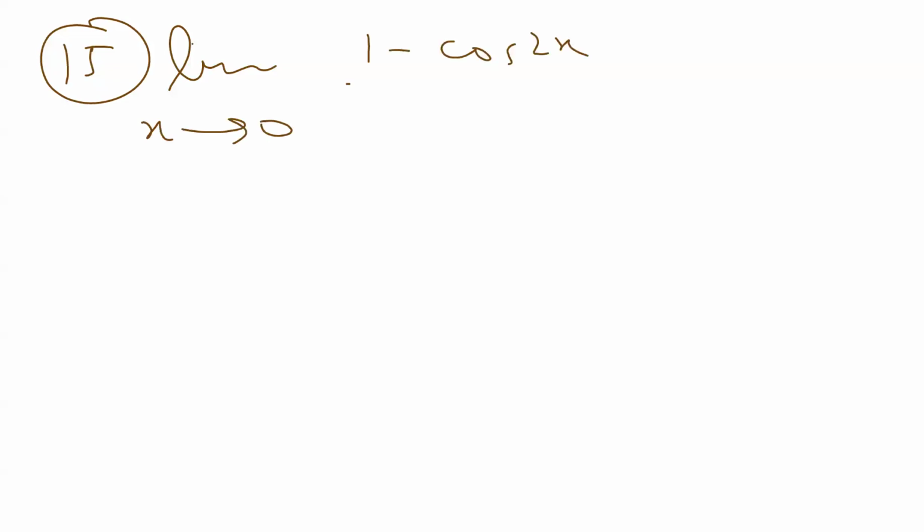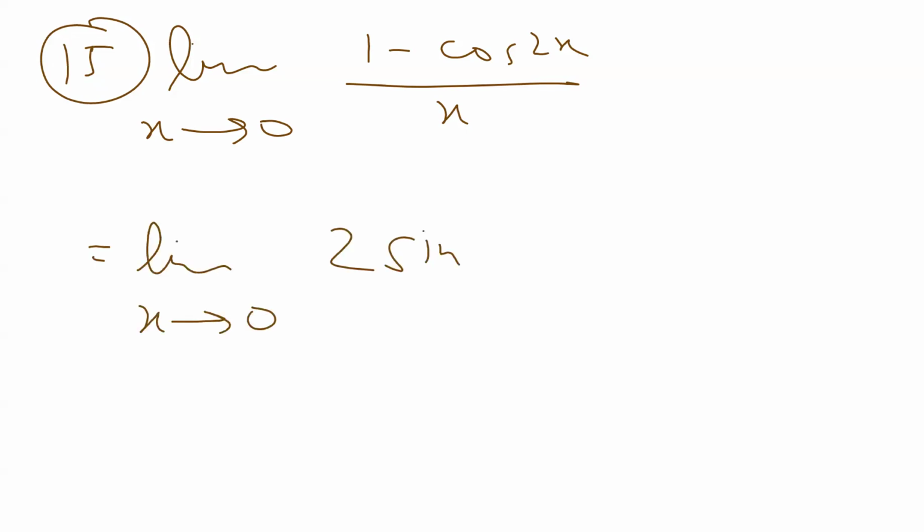Can someone apply any logic? Can you think? So we convert 1 minus cos 2x to 2 sin square x. Is it cos square or sin square? It can't be cos square, otherwise you won't be able to apply the formula. Minus is sine square, and if it is plus, which is 2 cos square x.